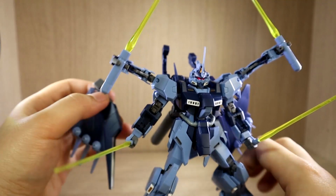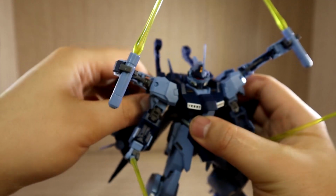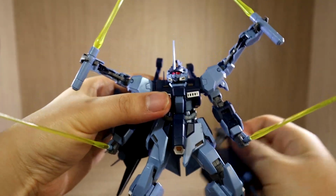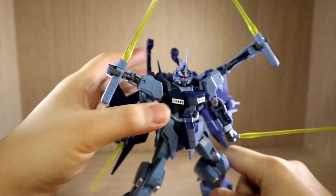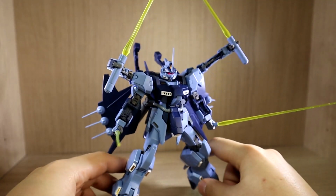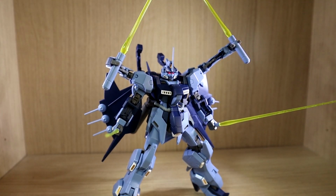So my final opinion on this kit is that it's pretty big. It's bigger than your standard HG kit. It has some interesting technology. It has some interesting gimmicks here, but not all the gimmicks are executed very well. The sub arms, they did an excellent job on that, but the backpack and the overall balance of the kit, not that great. And the sticker issue, I think that's going to be pretty much an issue with every Pale Rider kit that has the Hades system. Granted, there are certain Pale Rider variants without the Hades system, but who knows what they're going to do with those as well.